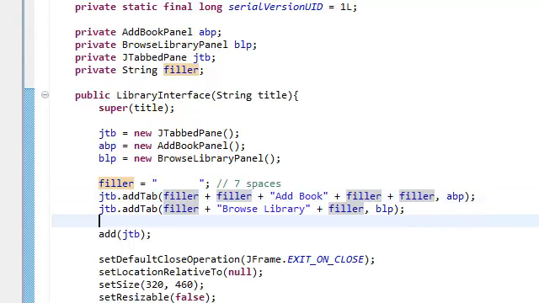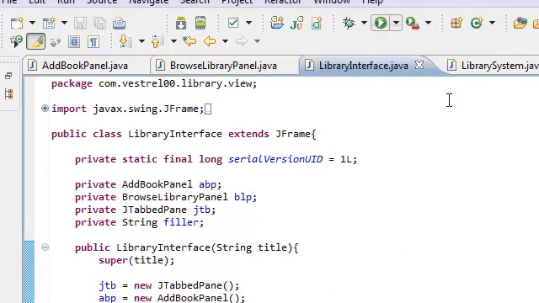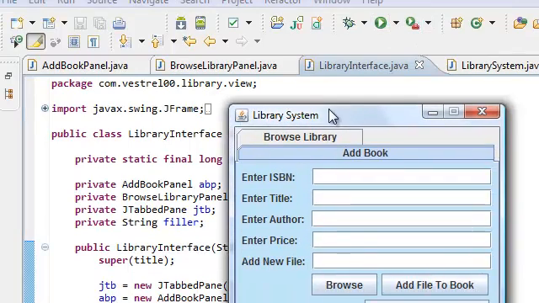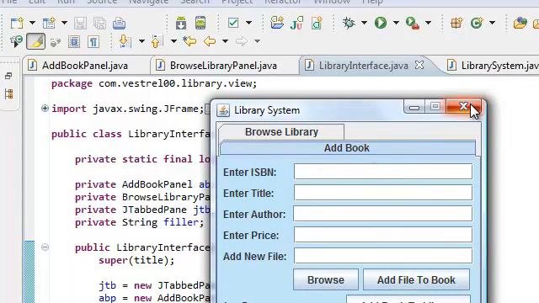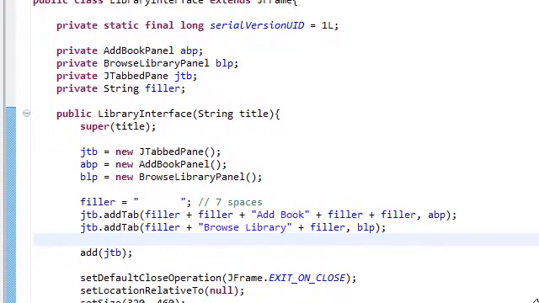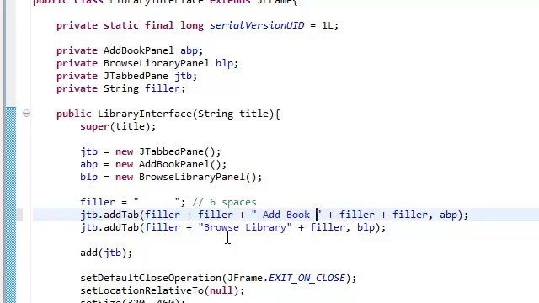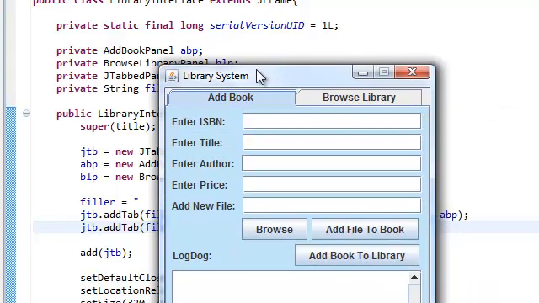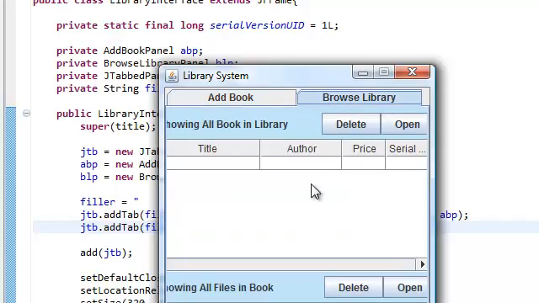Okay, now if you run the application, oh, it's actually too much. Okay, so we need to decrease. Let's actually make this 6 spaces. So delete one space, 6 spaces, and we're just gonna add, surround this with one more space, and do the same for browse library, just to get the maximum width that is allowable. And now, here we have it. We still need to fix this. So we need to resize when we click Browse Library.